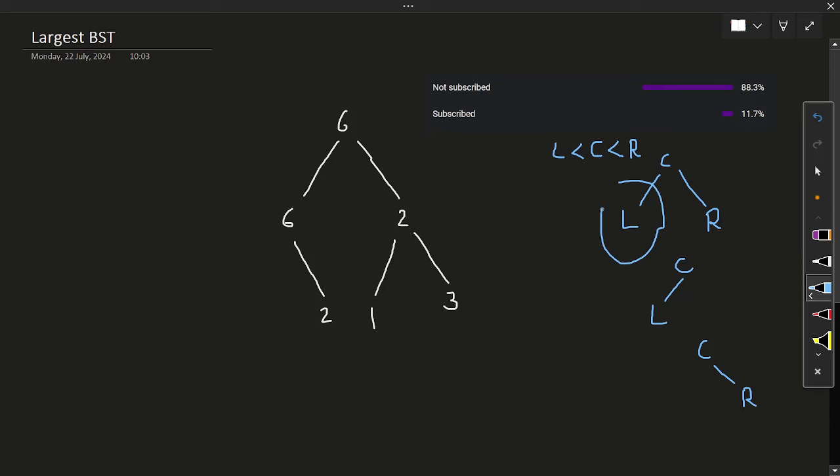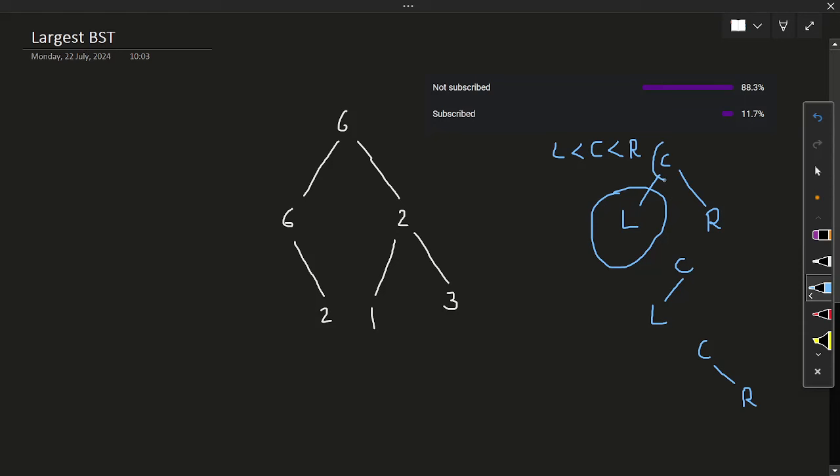So left hand side we have a subtree and we want to find the value that is the closest of the current value. Suppose we have a tree here and there are so many nodes here. So we want to find the largest node.